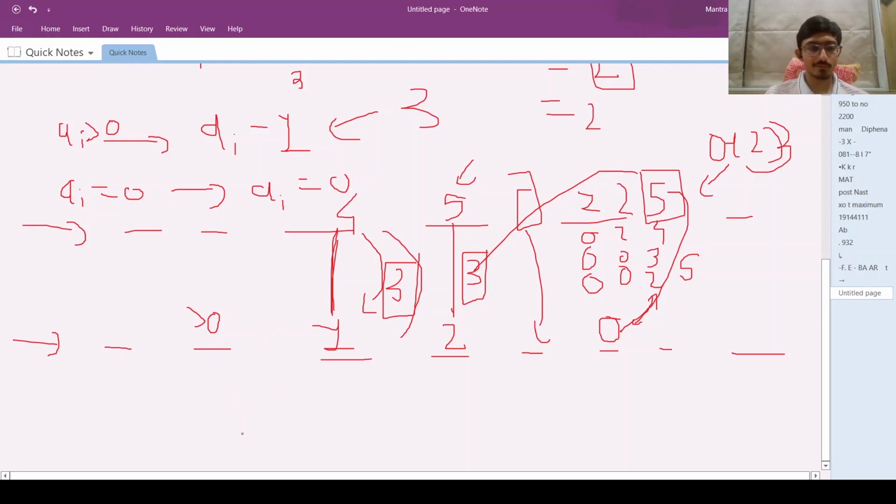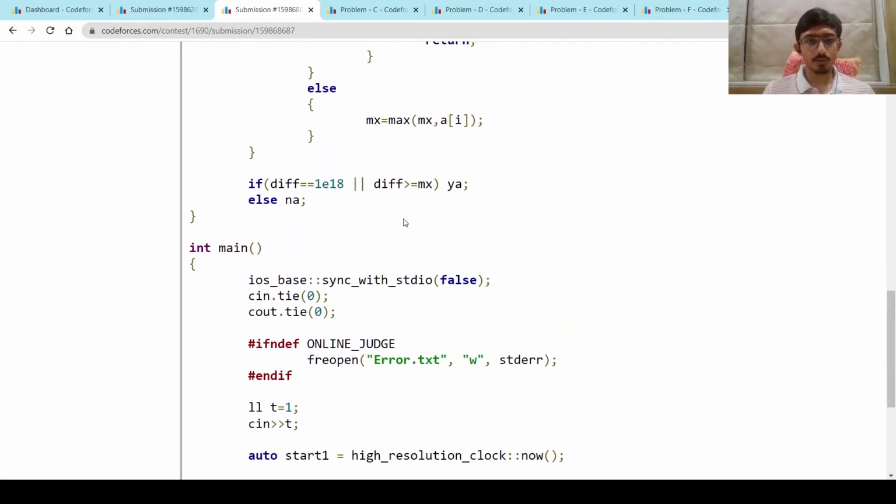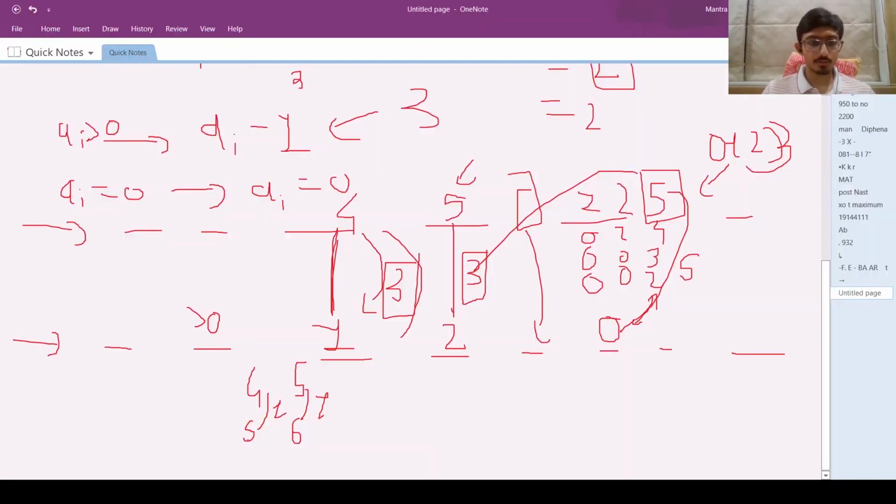So for example, if b was 5, a was 4, this was 6, this was 5, then in this case, yeah, the difference is the same in both of them, it's plus 1. But the thing is we can't do plus 1. So I'm checking here if difference is greater than or equal to max and max is initialized at 0. So in this case, the difference will be 4 minus 5 or 5 minus 6, which is equal to minus 1.